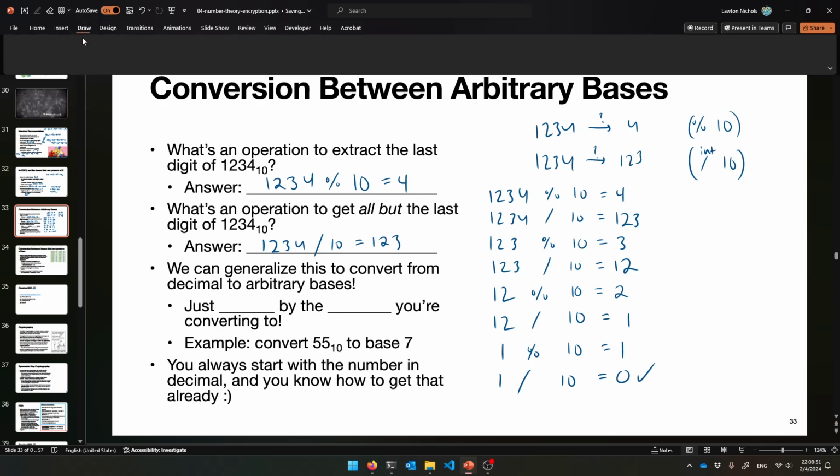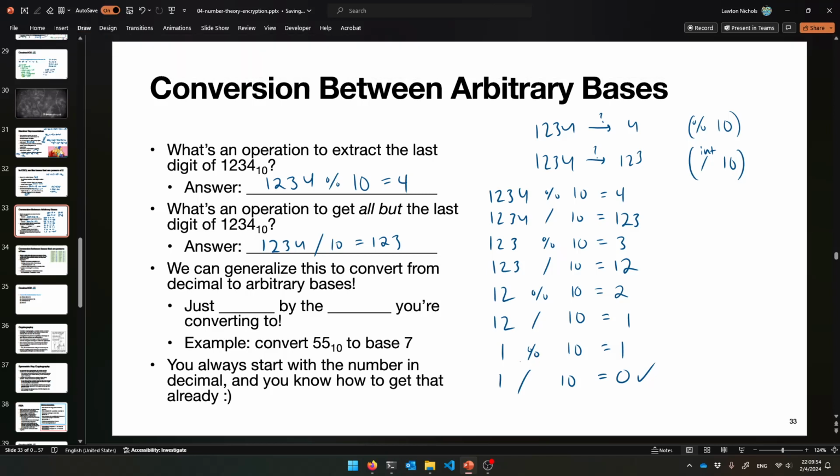And so every time you did the modulus operation, you got a digit of your number in reverse order. So this was 1, 2, 3, 4, and those were all the digits. Does that make sense? That's the secret, and that's how you extract the decimal digits of a decimal number. And if you wanted to convert, do you see where the base appears, right? If you wanted to convert a decimal number to instead maybe binary or some other base, base 5, base 7, then you could do modulus and integer division by the base you're trying to convert to. Okay, that's the secret. That's how it generalizes.